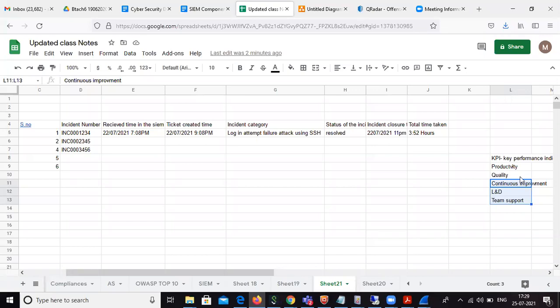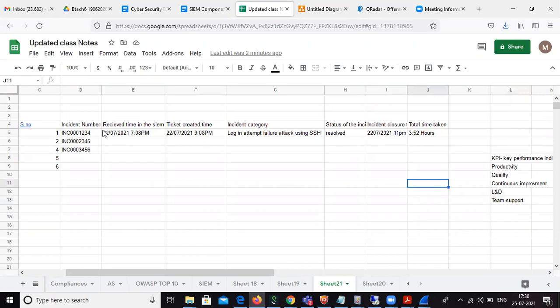We have to maintain these 2 parameters also, but in most cases team support is about thinking team-wise, not about your individual work. These 2 are individual, but this is for the entire team level. Continuous improvement, even process-oriented, and L&D, learning and development: completing those learning skills and also giving training to your team members. And team support: supporting team members in different ways, like mentoring and advising whenever a complex scenario comes, helping the team members. Innovation and so on. Anyway, that is different. According to this, your appraisal or hike will be decided.